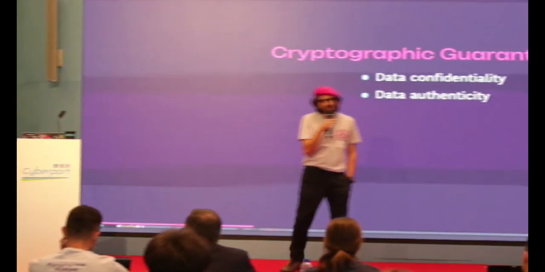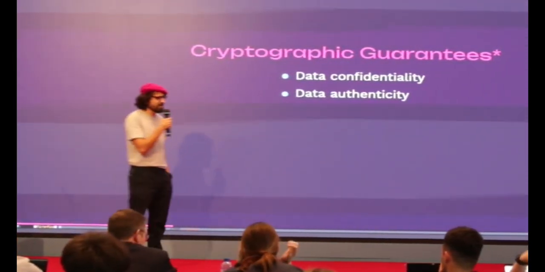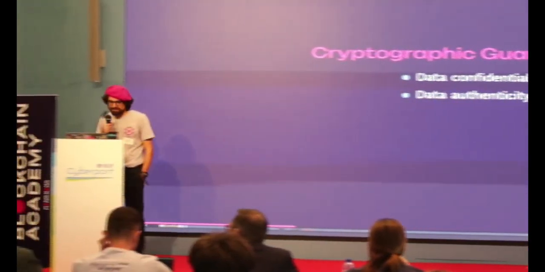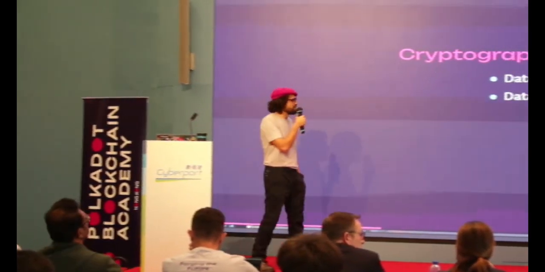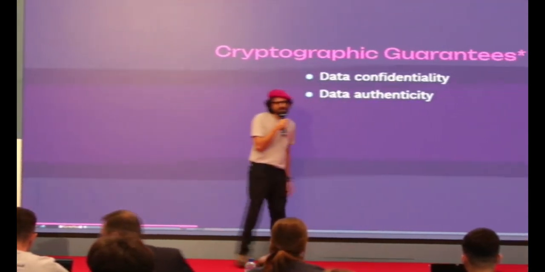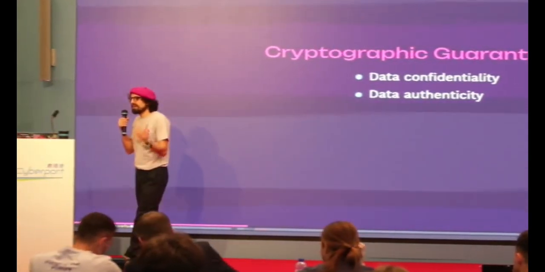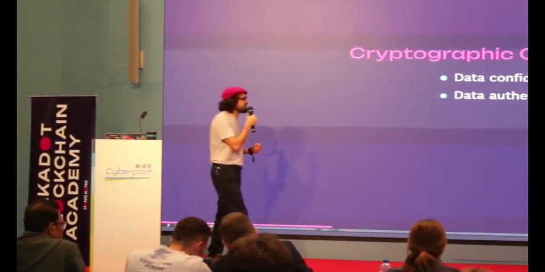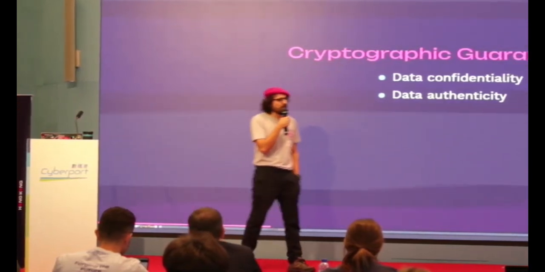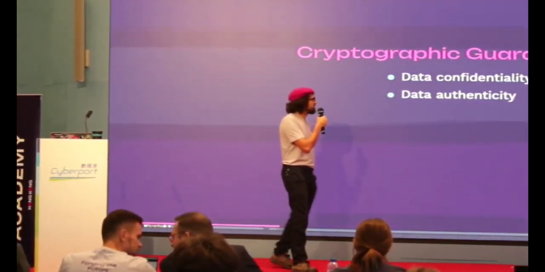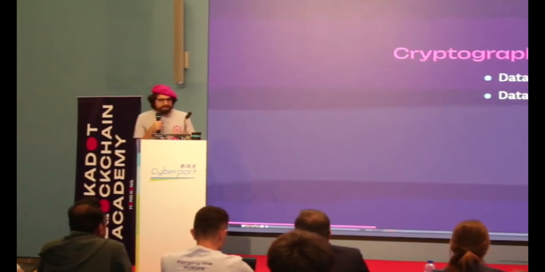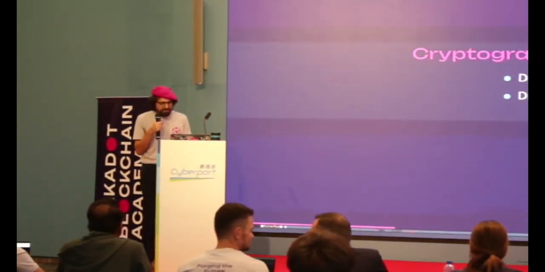So we'll touch base on this issue a few times later when we talk about the algorithm, and on the last day we have the professor whose research is on that, and hopefully she will teach you about it. The next goal I want to guarantee is data authenticity. What does it mean? It means that when I receive data, I'm sure the origin of the data is correct. I receive an email from you, and I know it is from you. The person who says he wrote the data is the author of the data.